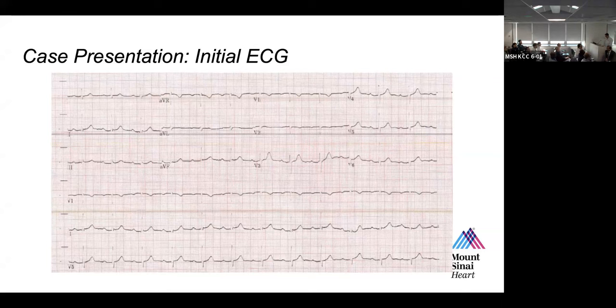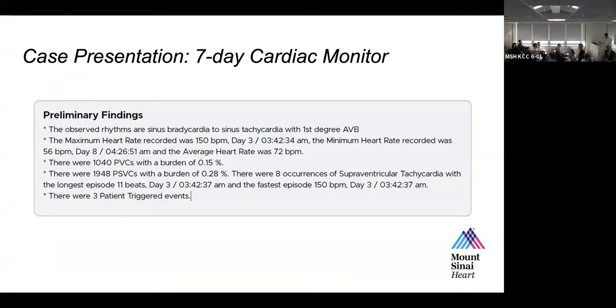All right, sounds good. So he was sent for a 7-day cardiac monitor as well. And again, pretty unremarkable aside from that first-degree AV block. Very small burden of PVCs, very small burden of PACs, had 8 occurrences of SVT, longest episode was 11 beats, otherwise nothing much going on here.